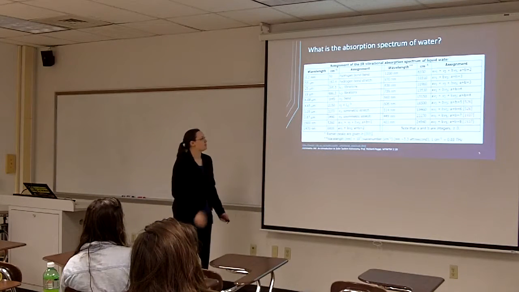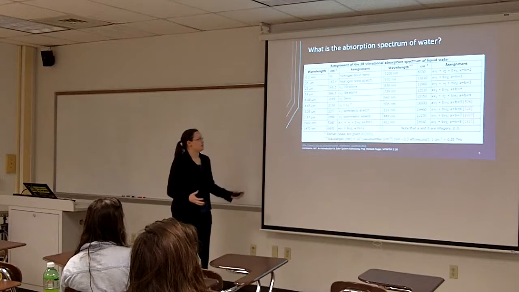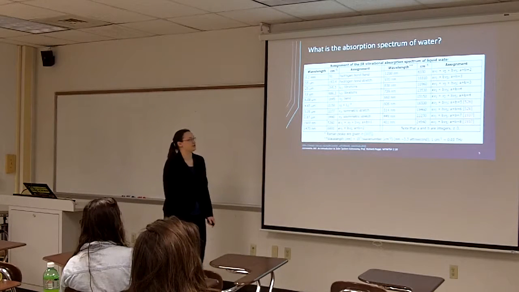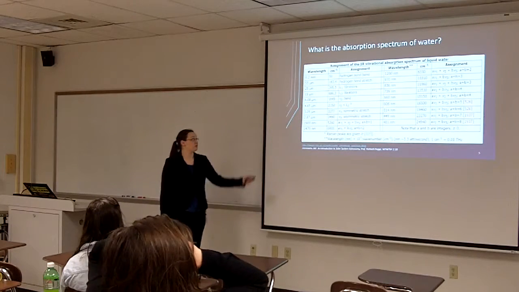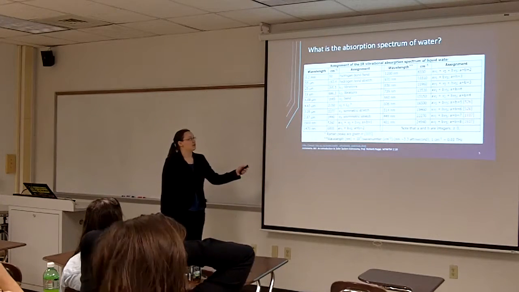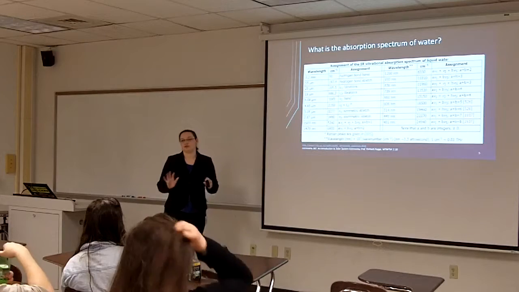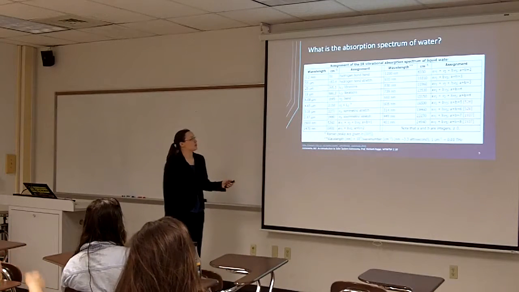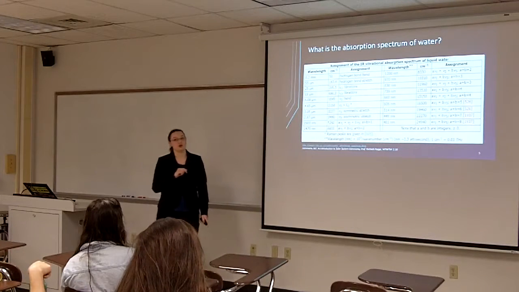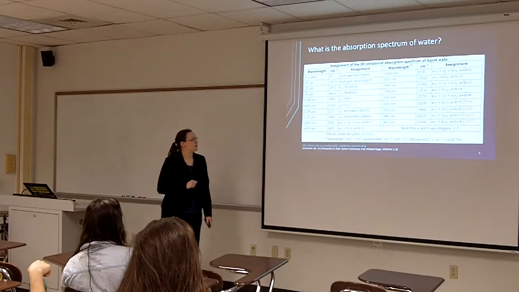So, for example, you can see for the 6 micron line, you get a bend, which causes that particular feature. Some of the others, you get libration. So some of the features that I'm going to be focusing on later in my stellar spectra are going to be around this 6.08 micron. It's actually going to be at 6.3 microns, which I'll explain later. And we're also going to be looking at another feature which doesn't happen to appear in this table, but which is caused by a different process.